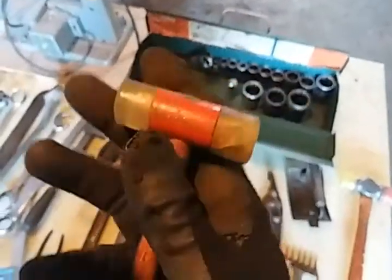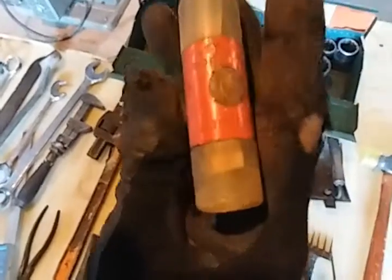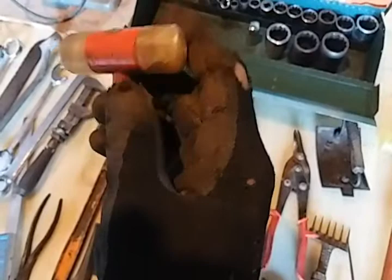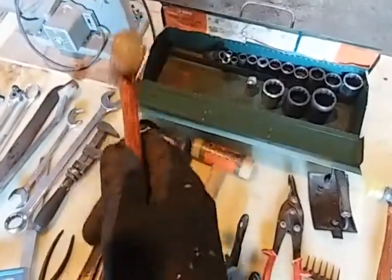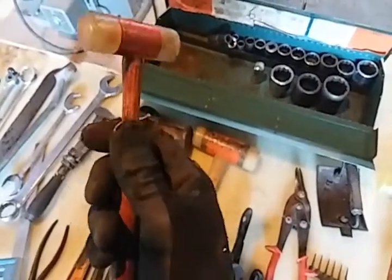Let me grab the Stanley USA soft blow. It's small. I have a bag of ends. This is chipped. I have a bag of ends that I can utilize with this, but the handle's in great shape. And these are nice for just real fine, soft taps.